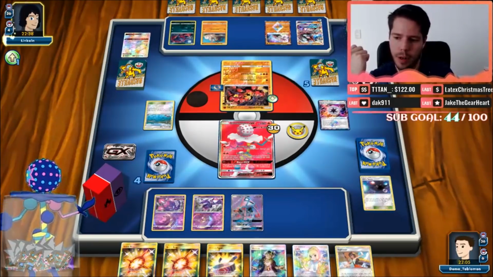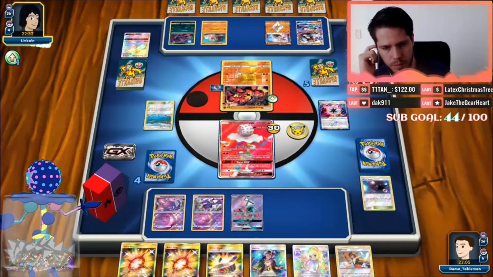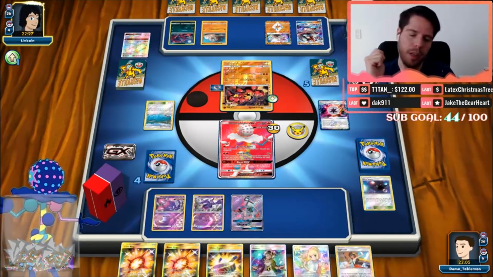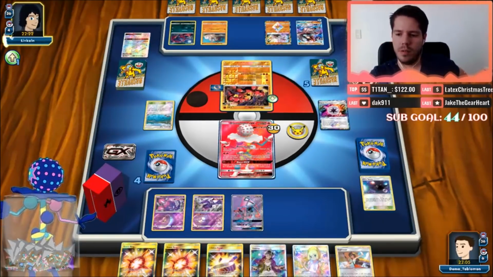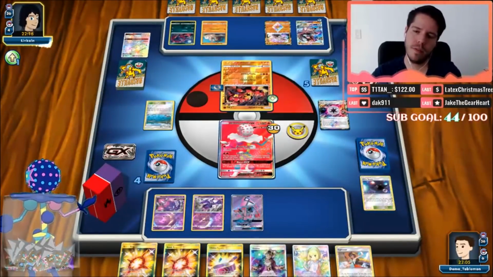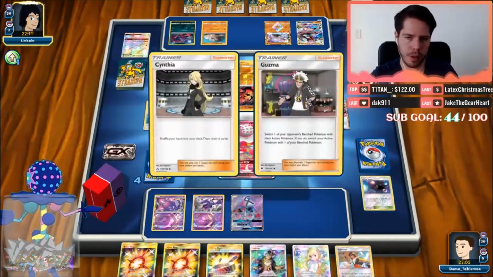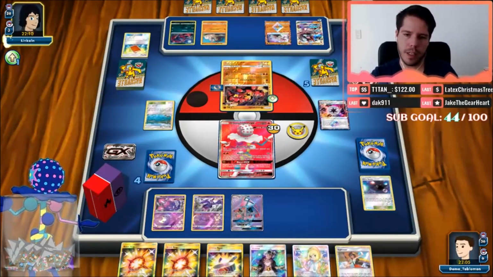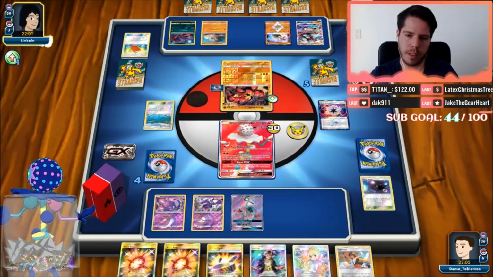Could have KO'd with Naga and powered up with ability and attach. Yeah, that's true. That was probably better. There is plenty of energy. So I probably should have used Naganadel in that spot, so that I would have been able to also keep the energy on the Blacephalon. That would have been pretty good. You guys are correct.